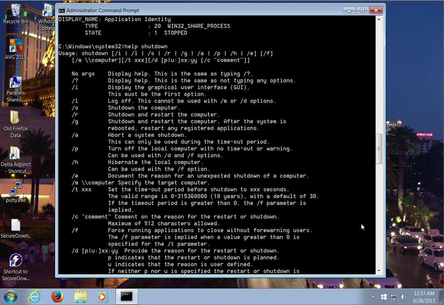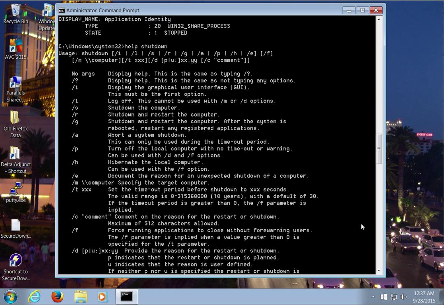This command works both in Windows 7 and Windows 8, but if I do that right now, it's going to take a while to reboot the computer and I don't want to waste time doing that.